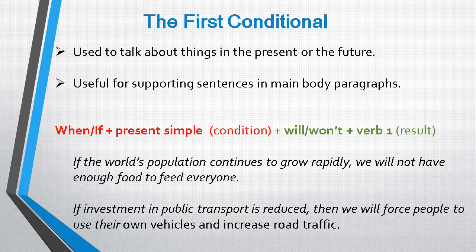One thing to notice there is the first sentence has a comma separating the two main clauses, but not the word then. The second sentence has a comma followed by the word then. The word then is optional, you don't have to use it. I do like to use it. I think it makes it sound a bit more academic in nature, but it's purely optional and lots of people don't. Let's have a look at some examples of first conditional in main body paragraphs.